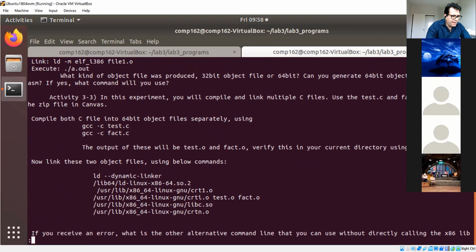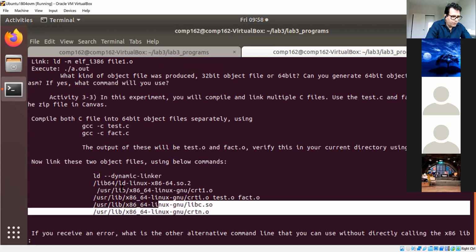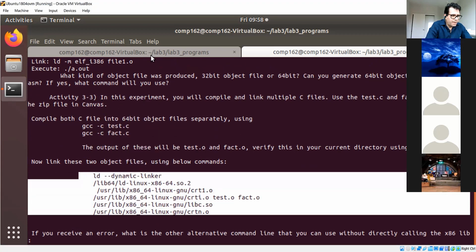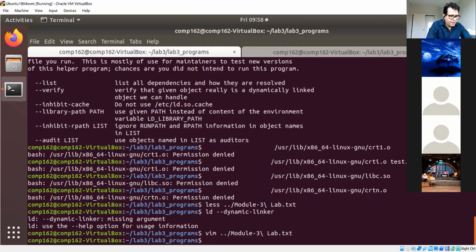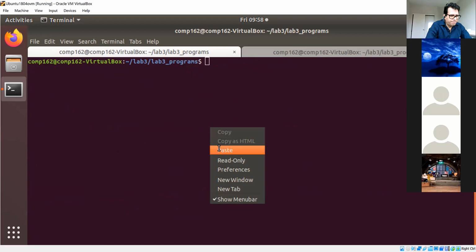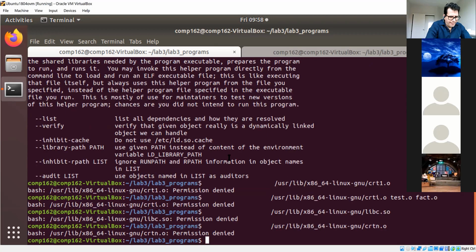If that again complains about that, then we probably need to do it line by line. We go back to the previous screen, clear everything, and try to paste it over here. Yeah, so we probably need to write it one by one.